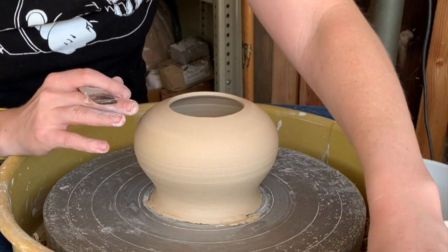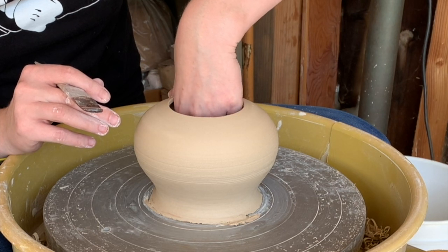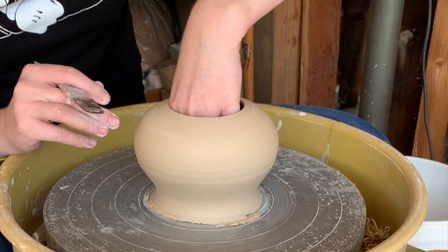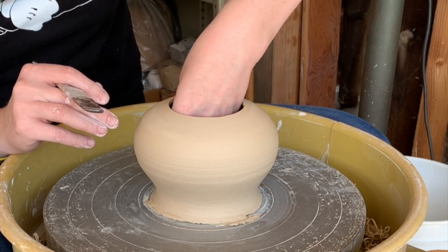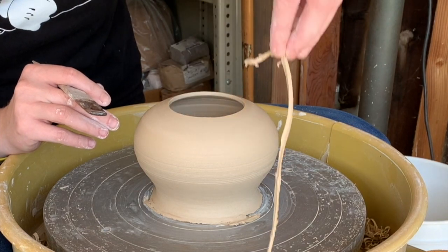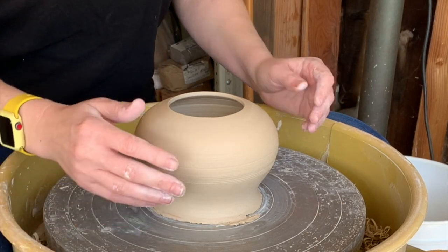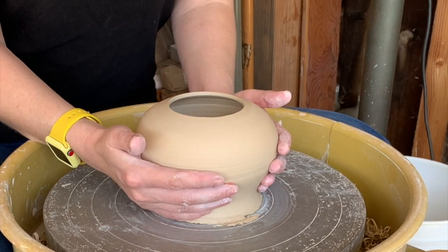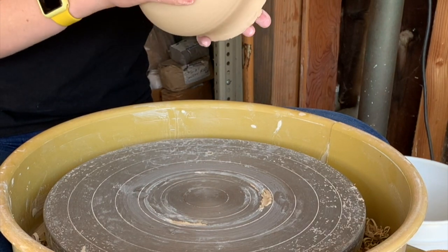Okay, so once you've finished basically the top half of your pot, you can then go in. I'm going to take out all the little crumbs that I left fall on the inside there. You'll be able to go in and just flip this over and trim it like a normal pot. And to take this off, you're just going to give it a little bit of a twist and it should pop right off. And then everything's great.